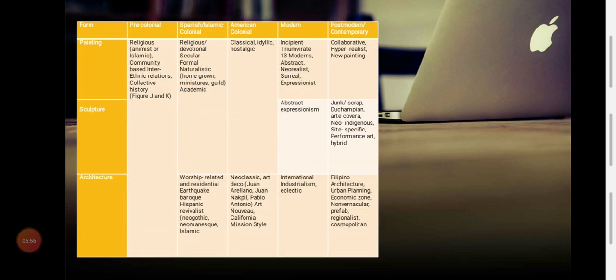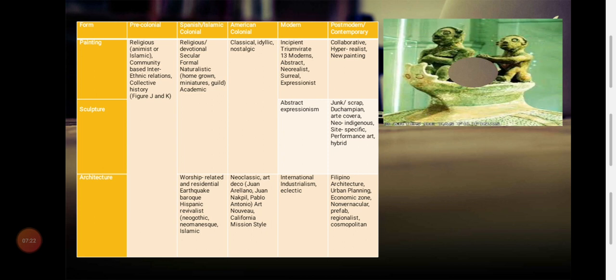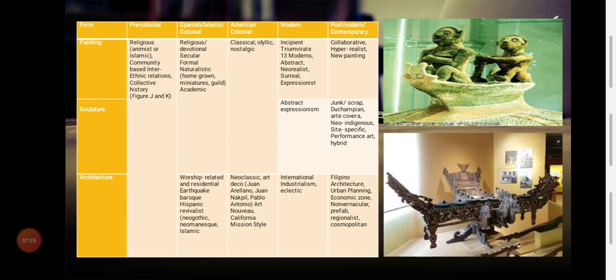So this table shows us the stylistic overview of art. There are some arts that were added in different periods by the different artists of the region. These arts were stylized in different ways, in different mediums and techniques. The artists get their ideas from the historical arts that were presented before, and they were given the chance to give emphasis to their own art. Okay, take a look at it.